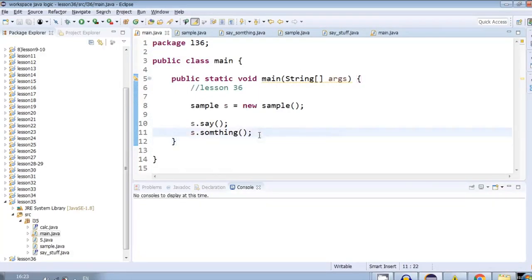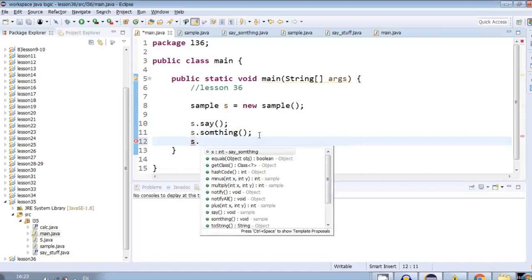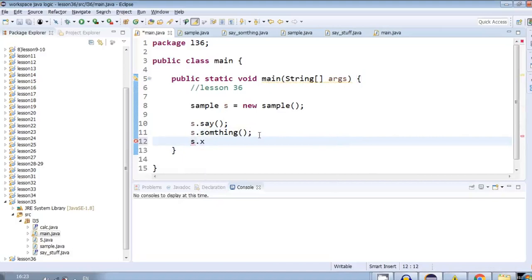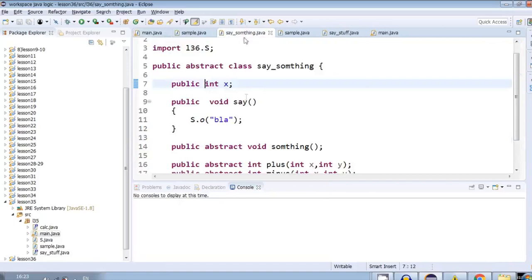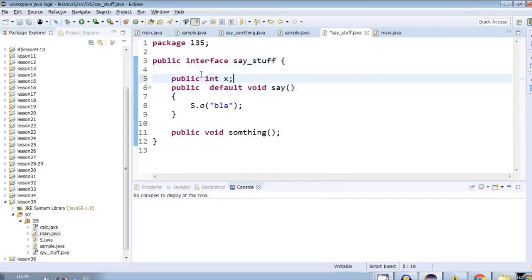If you remember, s extends the abstract class. Here we have x as a member, how did I call it? A data member, whatever. And if you take this one and you try to use it in an interface with the same name, say stuff interface, let's see what happens. An error. The blank final field x may not have been initialized. Well, we can't use it here.